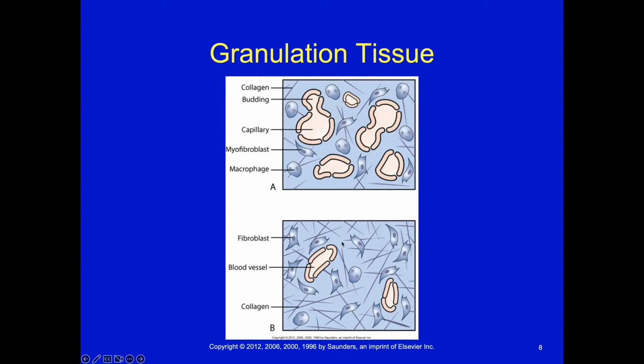So here we have granulation tissue that's a little further along, fewer blood vessels, the vessels themselves that are present aren't budding anymore. We have many fibroblasts present and many fewer of the white blood cells. And also the collagen is changing. The collagen here is actually going to be a stronger type than what was created initially.